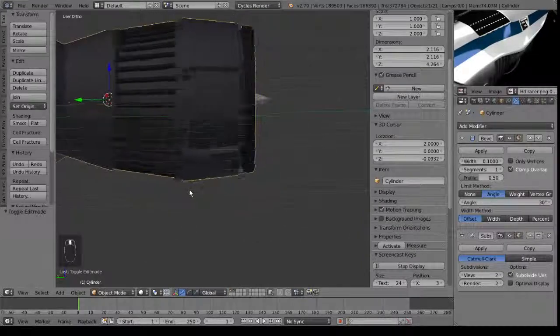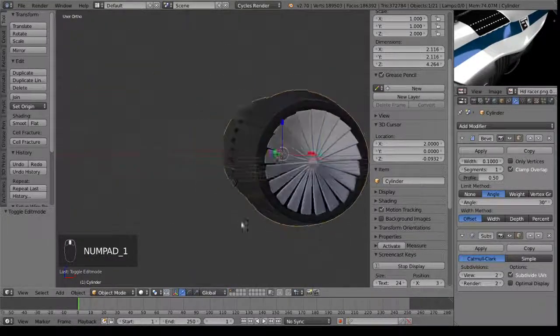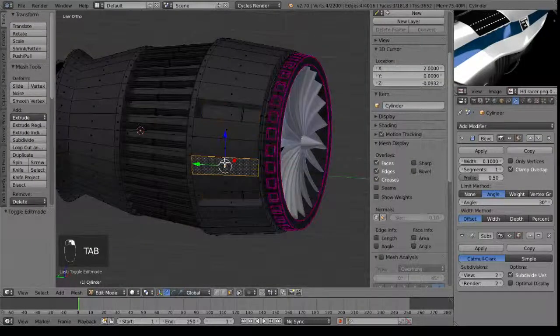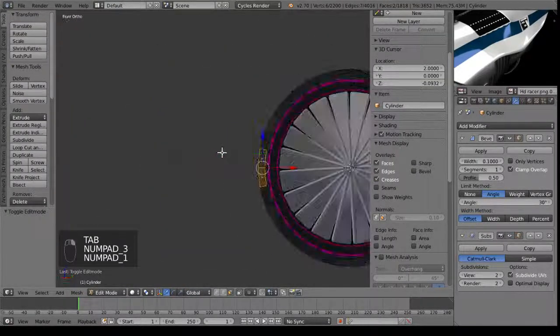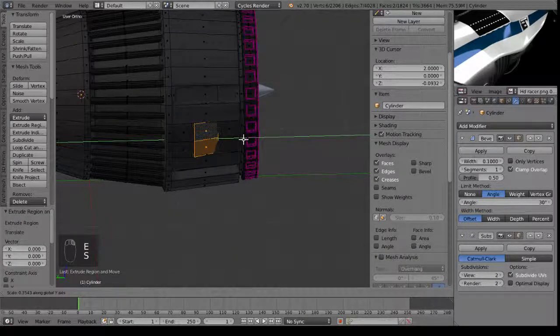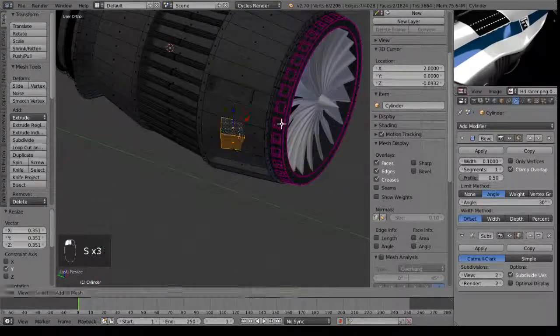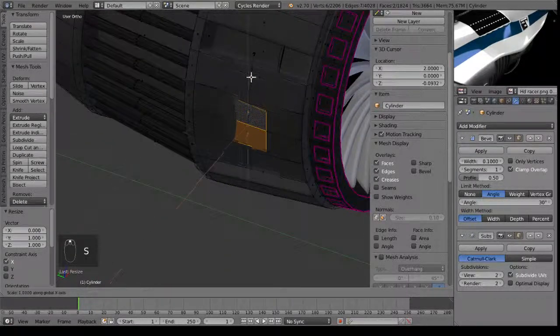Also, on the inside here, connecting pod racers is generally some sort of electricity. You need something to disperse that. So we'll select these 2 faces right here, extrude them, scale them in, sorry about that, SY, or SZ0, scale them down some.